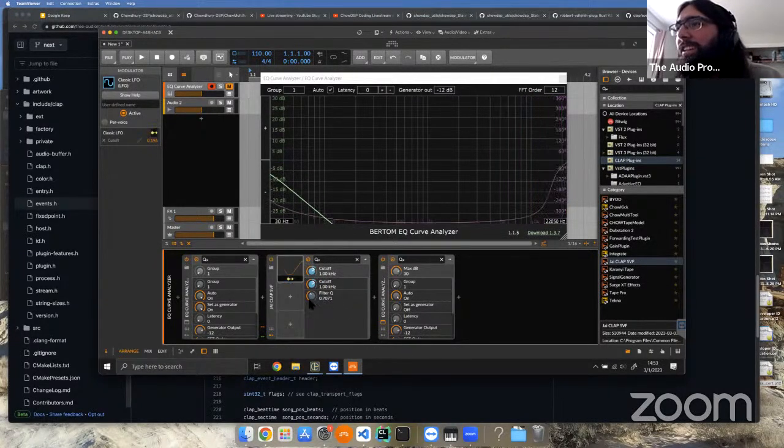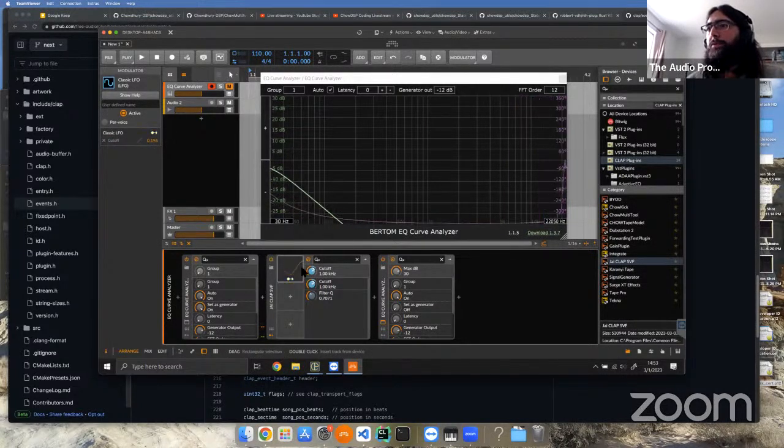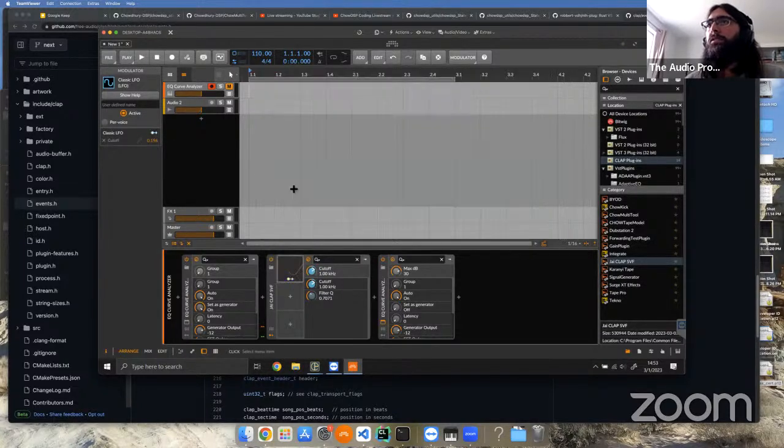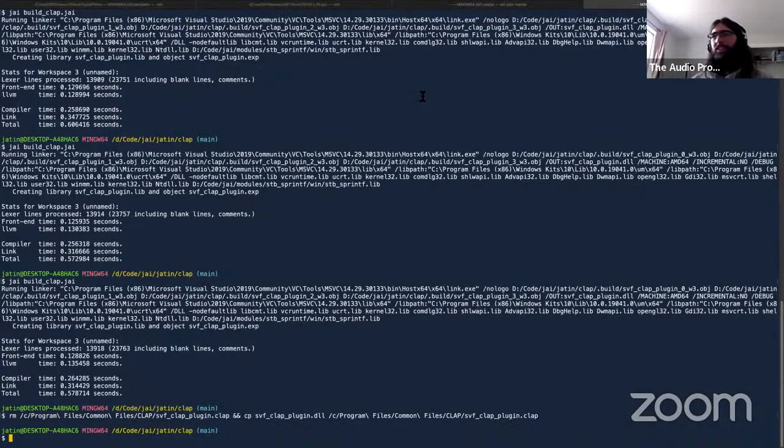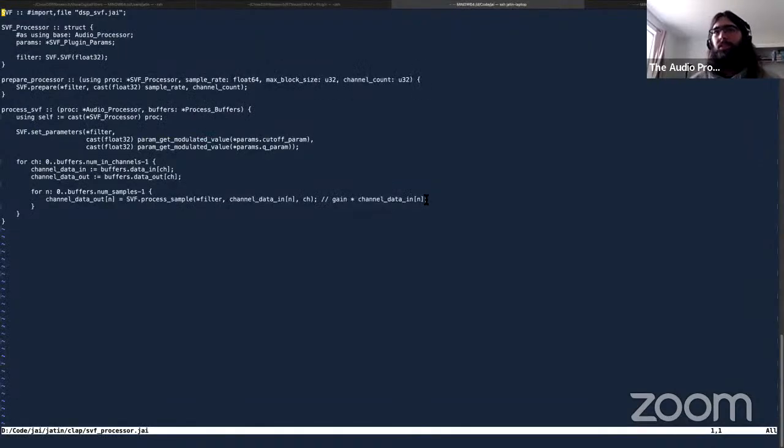Well, yeah, okay, maybe there's a problem with it because it looks like we're down here near the bottom of the frequency spectrum instead of hovering around 1K. So we're close-ish, but not fully there yet.